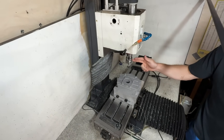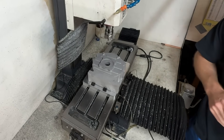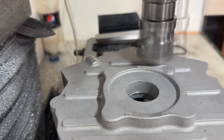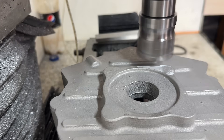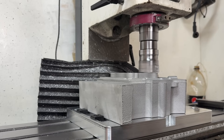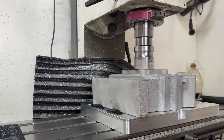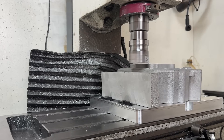We've just done a tool change to tool number 13. This is our first operation: facing the part, so we have a flat surface to drill holes in and then tap to M8. We're running a facing program — I just touched on the part, and now we're going to take off the bare minimum amount to get a flat surface. We'll lift up the cutter and start the program. On this first pass, it might not get anything because this is set up to do all of the castings and they're slightly different between them. I don't want it taking off too much in one go as it's quite a bit of load for the cutter, so we just take it easy.